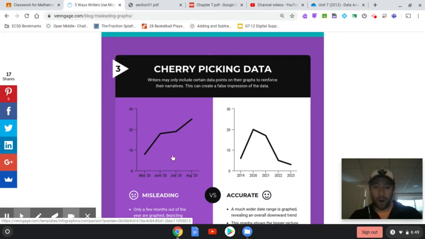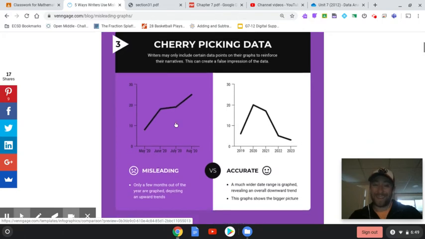So imagine that you were part of a company and you wanted to show a snapshot of your sales. Hey, look, my company's doing great. Look at that. It's going way up, but in truth, you had a little bit of spike in sales and then it plummeted. But if you're trying to get people to invest in your company, you don't want them to see the plummet because then it doesn't look so good. So just realize this is misleading. Okay, they're cheating the viewer of the graph into thinking that things are all happy and good, sales are going up, when in truth, if you look at a bigger picture, it doesn't look so good.